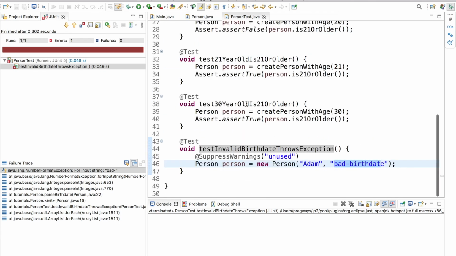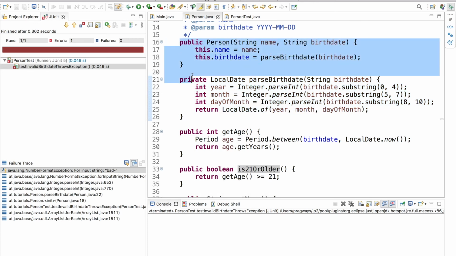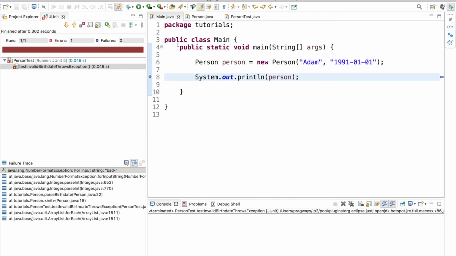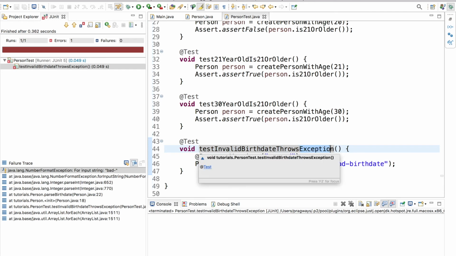But in this case right now, I'm saying that we don't want this class, for whatever reason, to actually handle this exception. We want this class's caller, in this case main, to handle that exception for us. So if that's the case, then we want this test to make sure that it throws the exception properly.